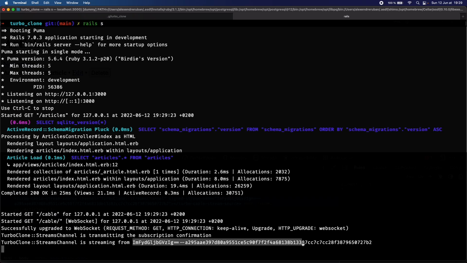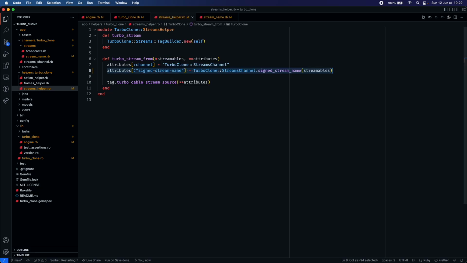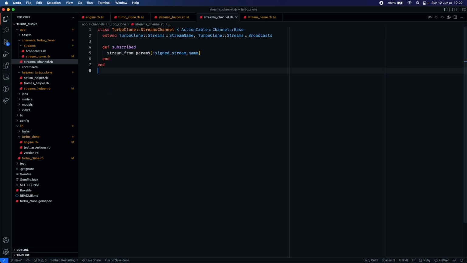So what we're going to do is go to the streams channel, and check if the signed stream name from the params is actually a valid signed string. If it is, we will decode this string and stream from the verified value, and otherwise we will reject the connection.